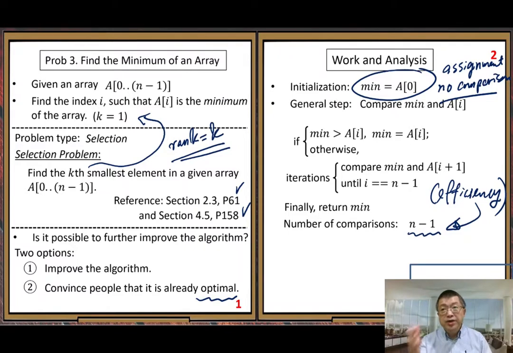So don't waste your time and money to improve this algorithm, because you cannot.